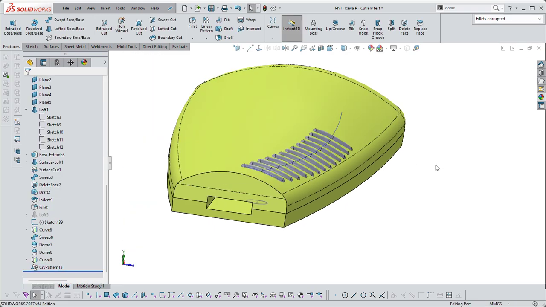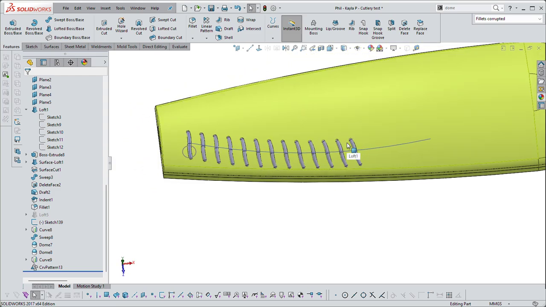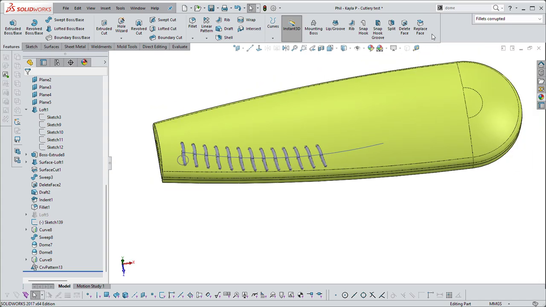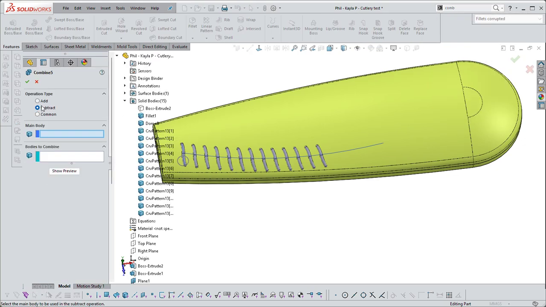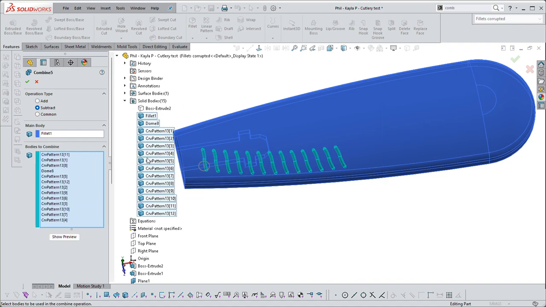Right. Now, these bodies are independent of that one, which means I can either add them to or subtract from. So let's go to combine. And in this case, I'm going to subtract, not add. So I can go to that as my main body and then just drag select these ones and say take one away from the other.